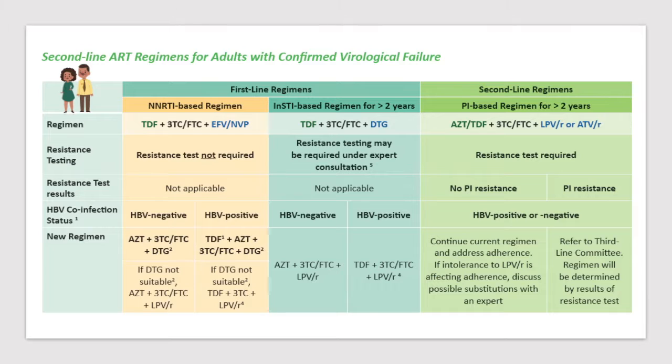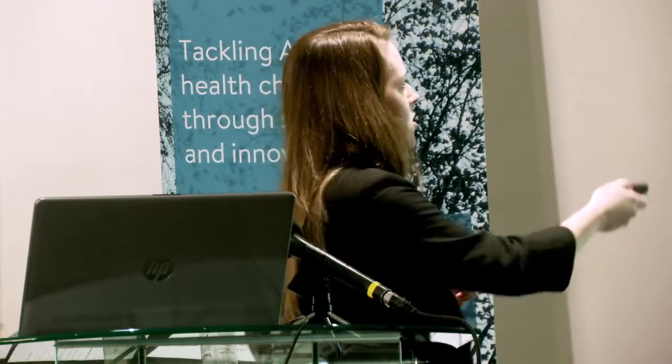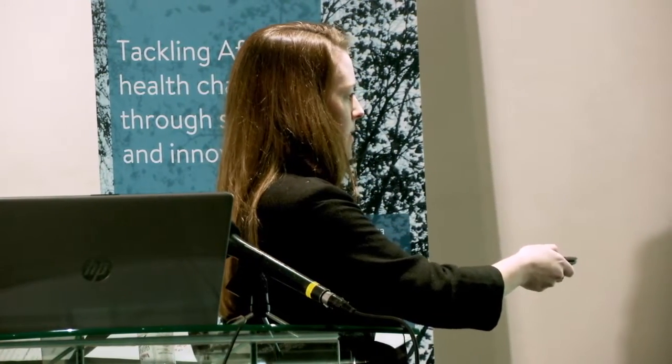So you'll see, in adults with virological failure, if they are on an NNRTI-based regimen, which would usually be our TEE, we do not do a resistance test, as per our old guidelines. If they are hepatitis B negative, they change to AZT, 3TC, dolutegravir. Okay. So remember, that's giving a nice 2-drug switch. And tenofovir and AZT are great drugs to switch if there's failure, because AZT actually makes tenofovir work better and tenofovir makes AZT work better. So those 2 are good ones to switch. So if they were on tenofovir, now they'll get AZT.